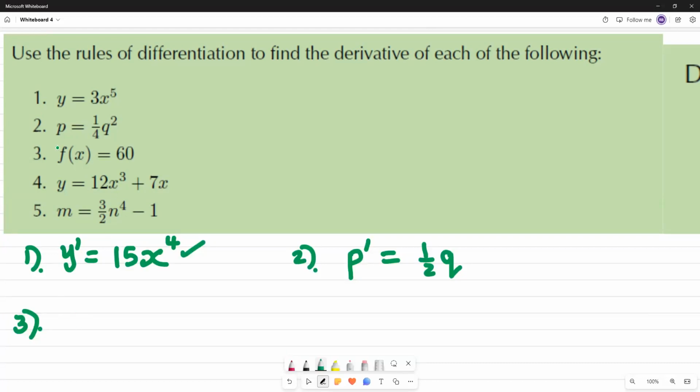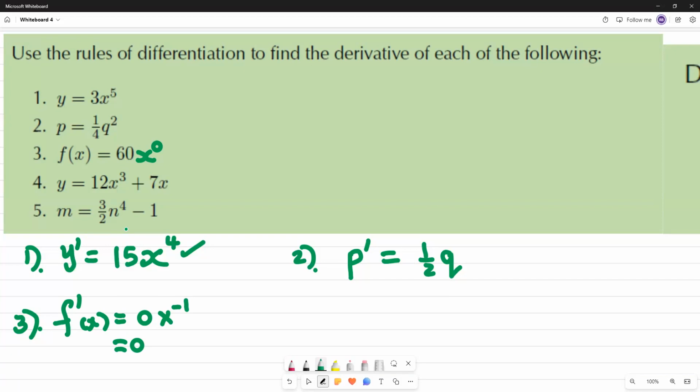On number 3, we're looking for, okay, guys, if there's nothing, since we still are beginning, think of it as having x to the power 0 there, basically. Remember, x to the power 0 is the same as 1, so we didn't change the meaning. So you're going to have f prime of x. Remember, you take this, you times with that, which gives you 0. Then you're going to have x to the negative 1, because you're going to have 0 minus 1. But the final answer is 0, because anything multiplied by 0 is 0. So guys, in simple terms, this is the other rule I need you to know. The derivative of a constant is always 0. By constant, I mean the number without the letter x.